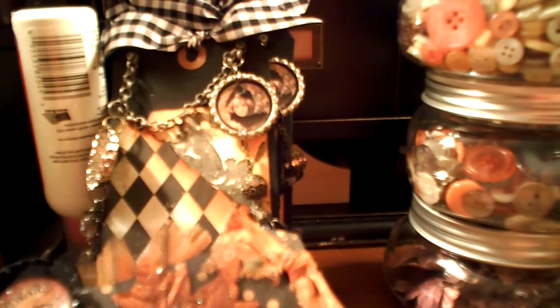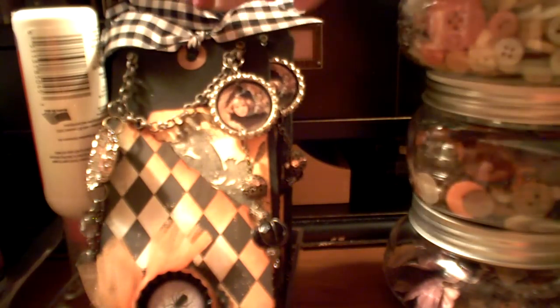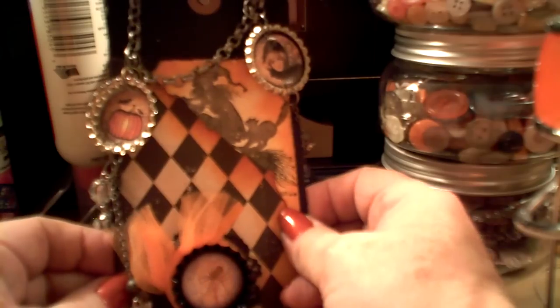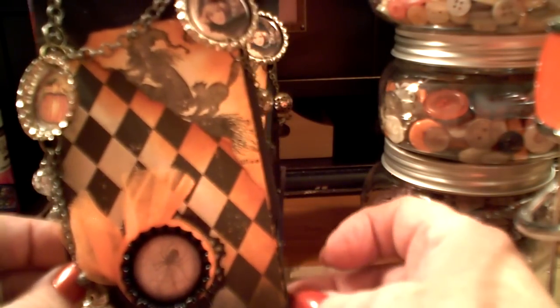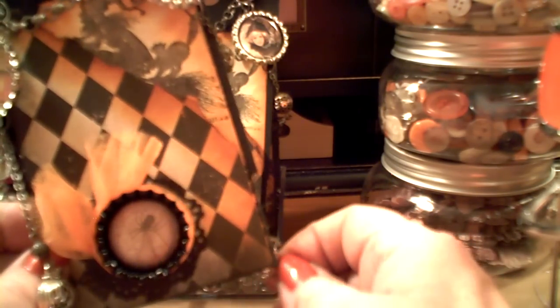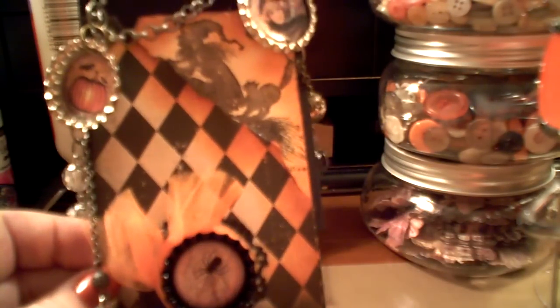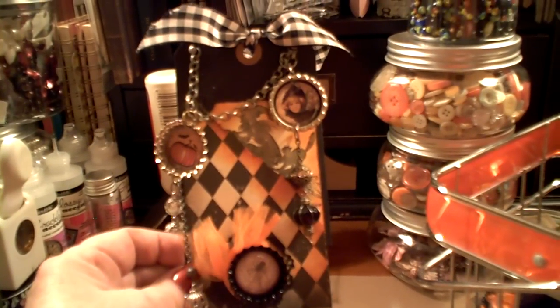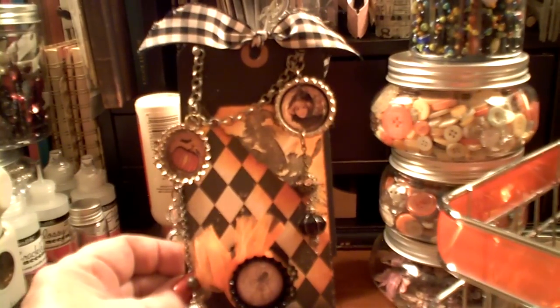Then I entered into a bottle cap swap with Judy Hutton. I'm having a terrible time with my tripod tonight. So this is the tag that I made. I think I said it in the thing where I keep my jump rings and they're all sticking to it. I just dug it back up a little bit so you can see the whole tag — I don't want you to see my desk because it's very, very messy right now. So that's what the tag looks like on the front.